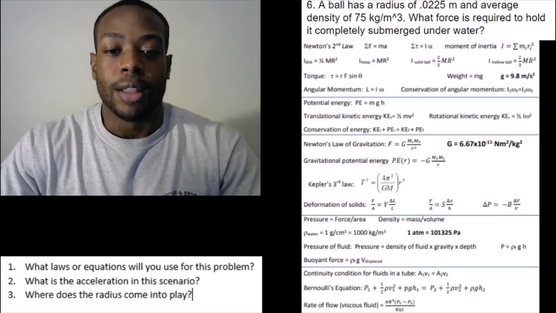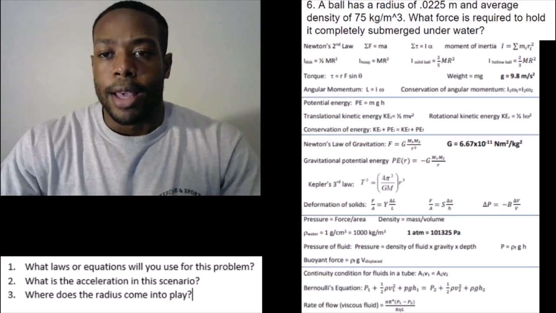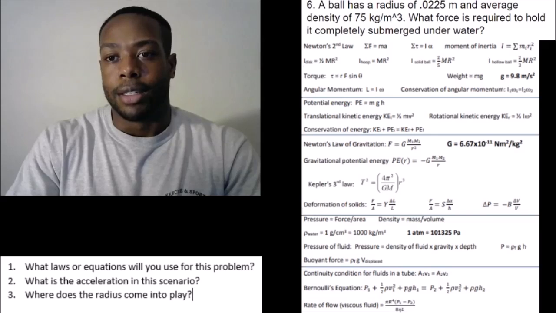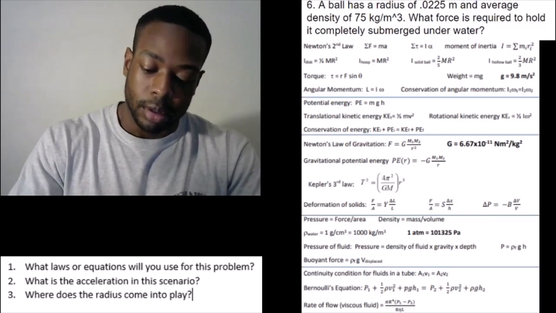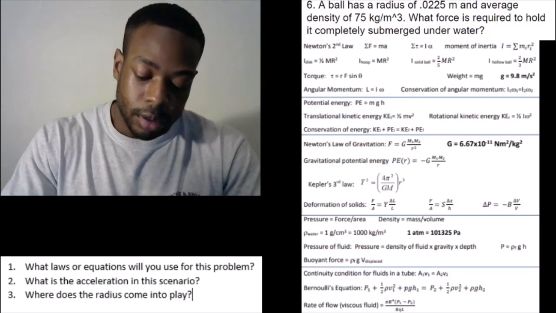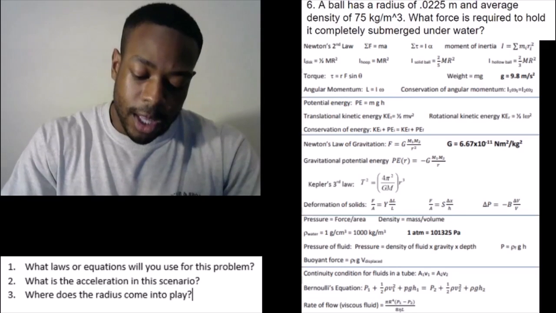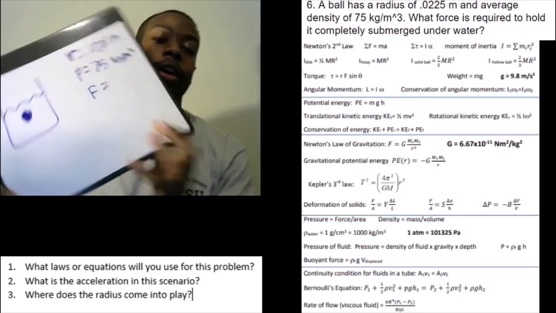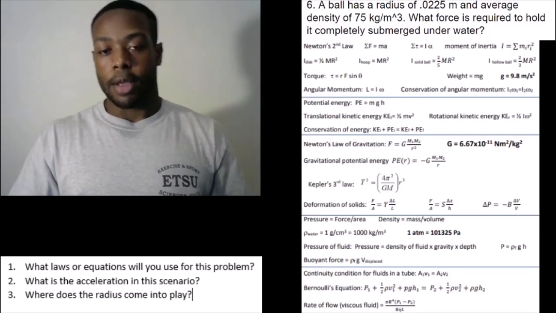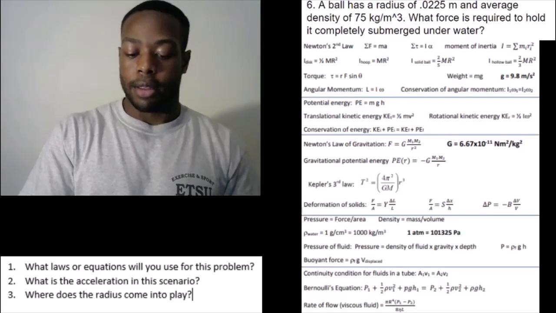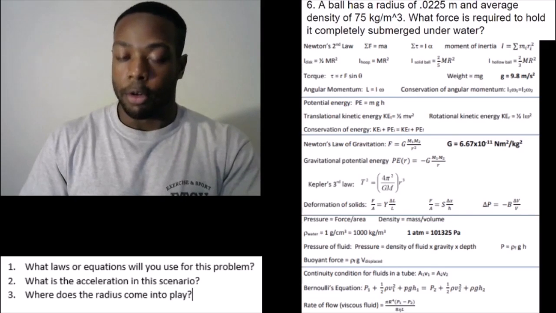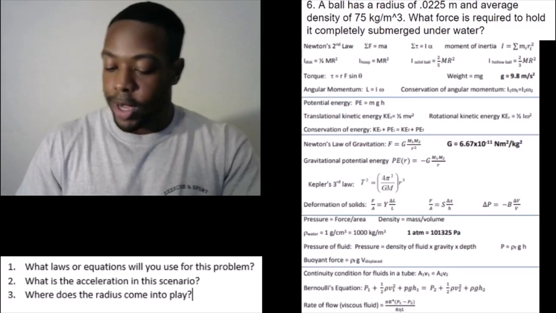So my leading questions were, what laws or equations will you use for this problem? And let's actually draw this one. So we've got a body of water, and let's say it's got our object being submerged in the water. And I'll show you just what I've drawn so far. So maybe that'll give you a hint as to what laws or equations we'll use. But if you can't come up with anything, we're going to be using Newton's second law again. So you know what that is: sum of the forces equals mass times acceleration. So you can write that out.